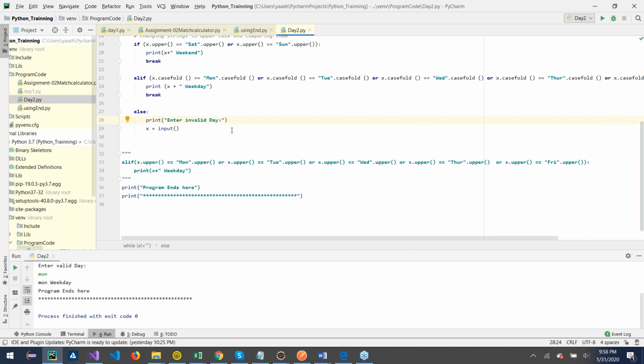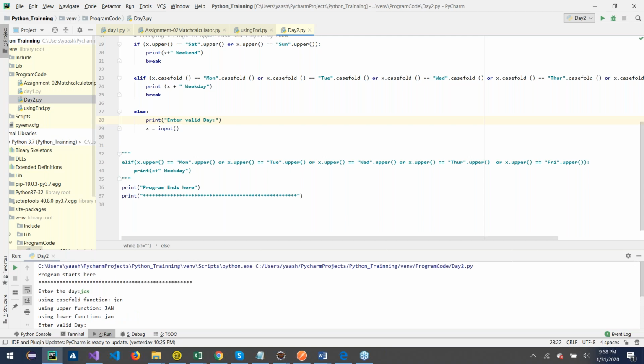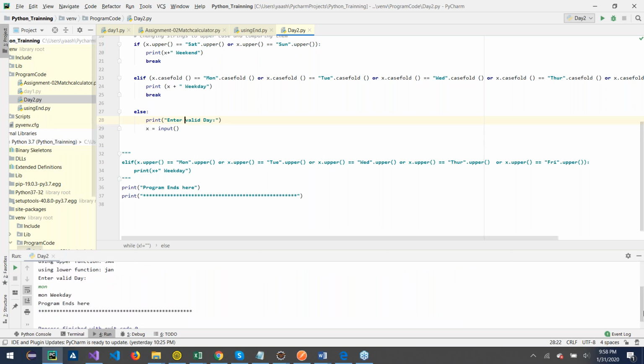So when I enter Jan, it executed the code, and then it says enter a valid day. And as long as we enter one of these valid days, the 7 days. The second time I entered a valid day, and it gives me Monday is a weekday.